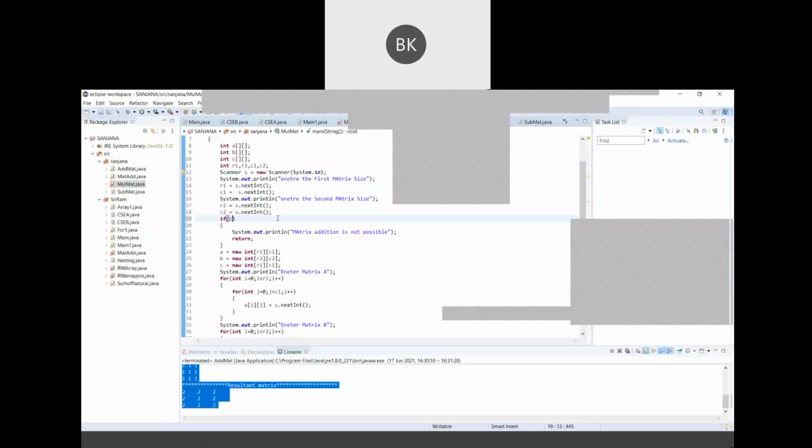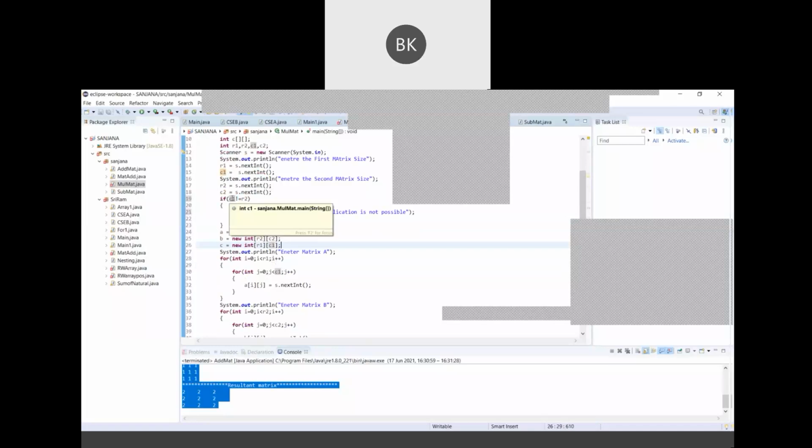If C1 is not equal to R2, matrix multiplication is not possible. System.out.println matrix multiplication is not possible. The first matrix columns are C1, the second matrix rows are R2; if C1 is not equal to R2, you cannot do the matrix multiplication.